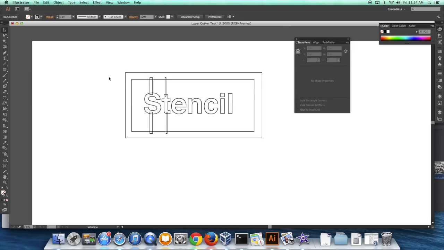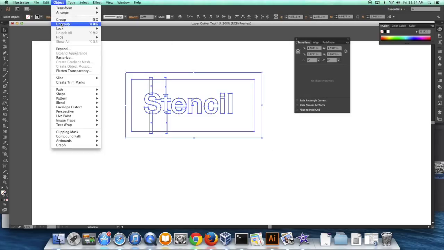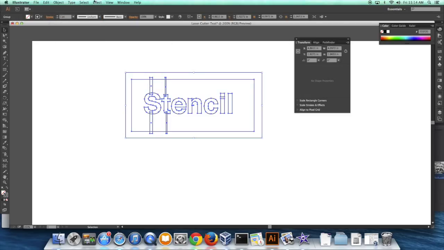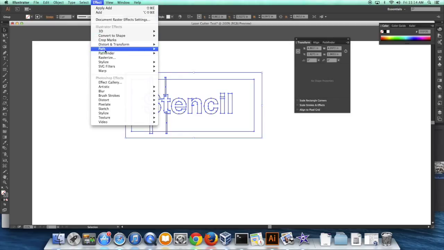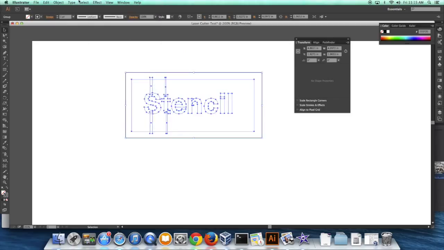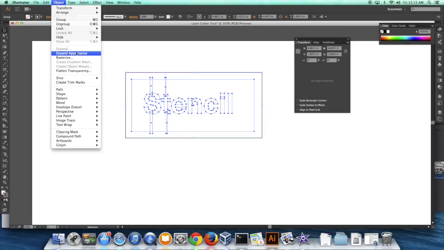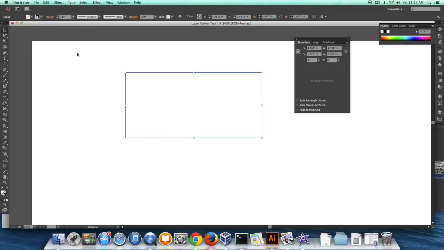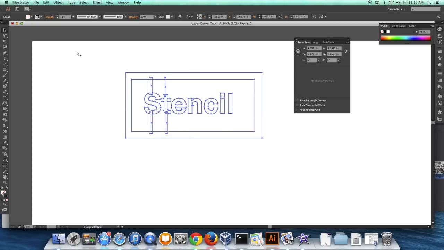Now, if we try and do the process that we just did, we'll run into an issue. But let's just try it first of all. So I'm going to select all, go to Group. Even if you have previous groups, make sure that you group again. Effect, Pathfinder, Add, and then Expand Appearance. Uh-oh, it all disappeared. So the issue here, I'm going to just step backwards here a little bit, using undo.